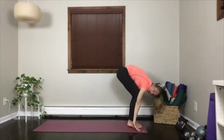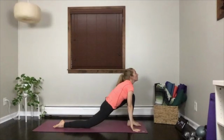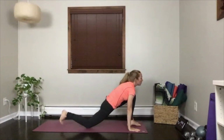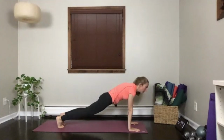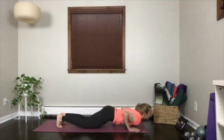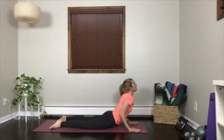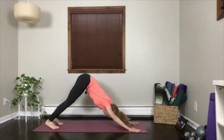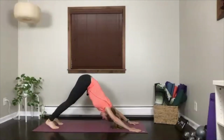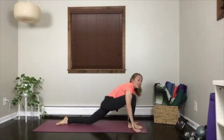Inhale, right leg back, knee down, foot flat, look up. Curl the toes, exhaling, left leg back to plank. Inhale, exhale, lower, knees, chest, and forehead. Inhale, slide forward, press through the palms, lift the chest. Exhale, downward dog. Inhale, right leg forward, left knee down, foot flat. And exhale, left leg forward, feet together, look at your knees.